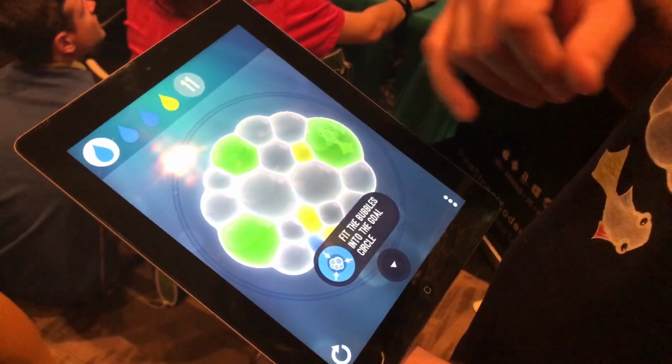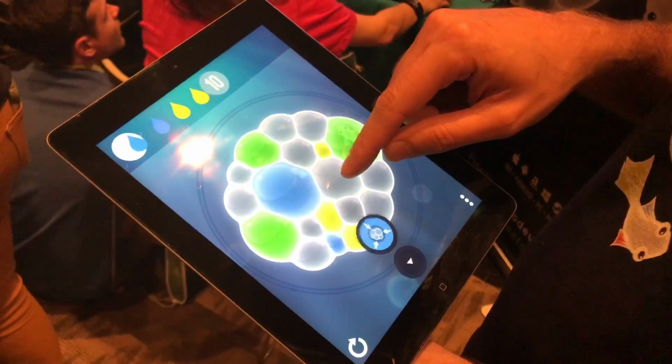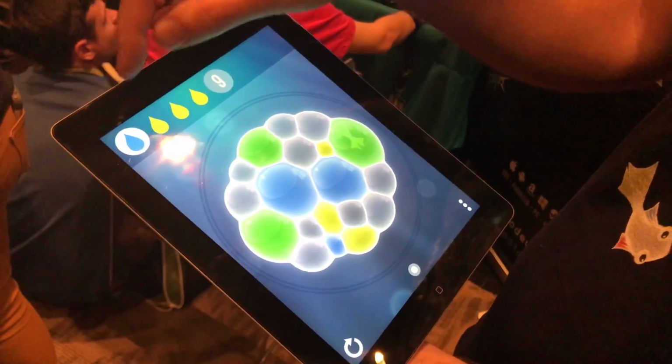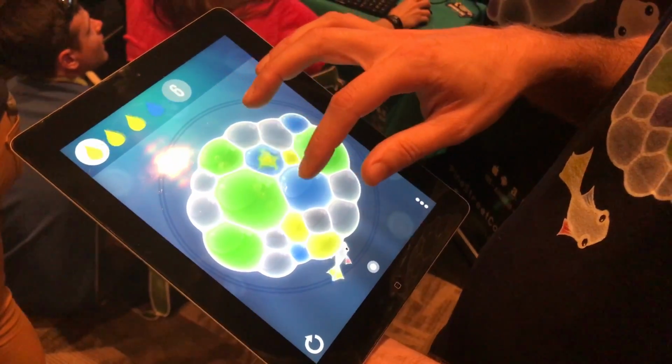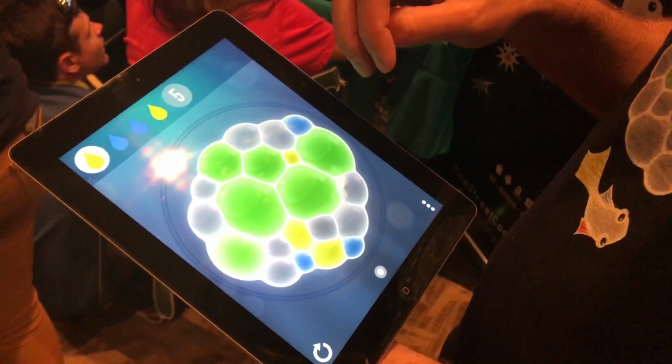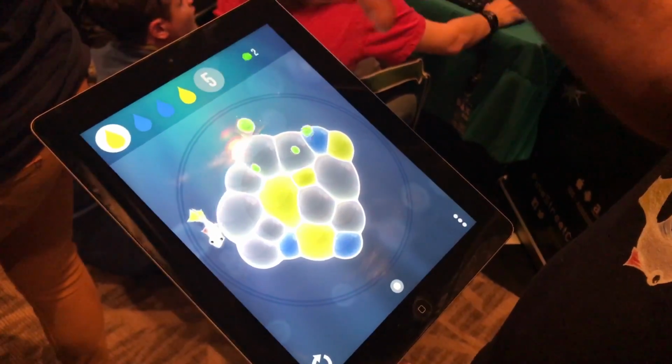Okay. This fish is also blowing bubbles, so every time I make a move, he makes a move. Oh. So I'm gonna dump some blues here. This is my current move. I'm gonna dump some blues in here, and then I'm gonna mix them to make green with the yellow. Okay. So those guys. And every time I make a move, he's making a move as well.